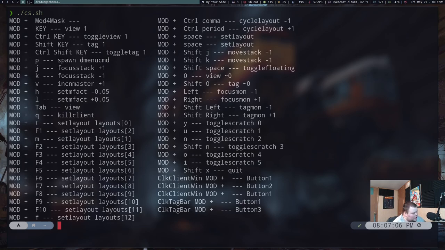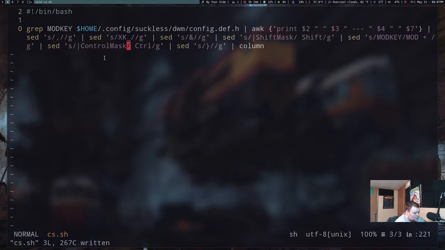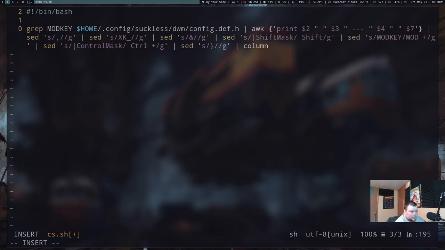So what we need to do is add a plus after shift and control. So if we go back here and do this and do plus after this, and we remove the space after this, I believe is what I said I needed to remove. Yes, there's a space up there at $3.